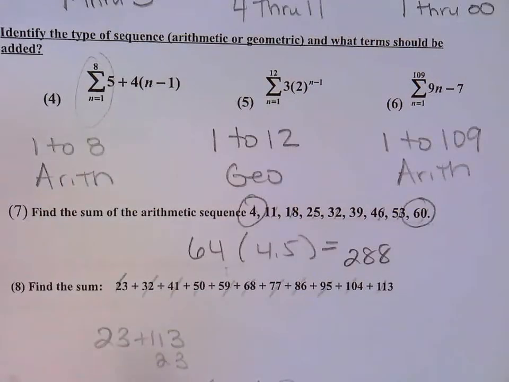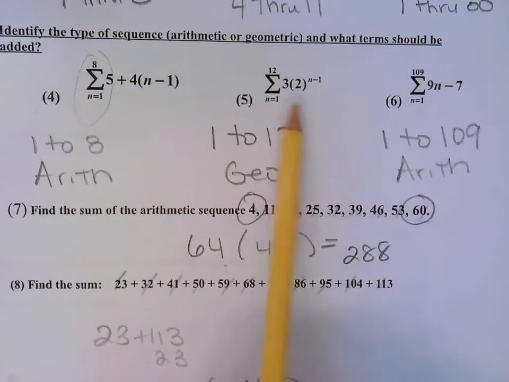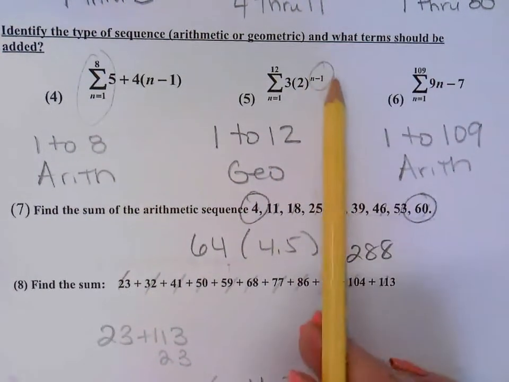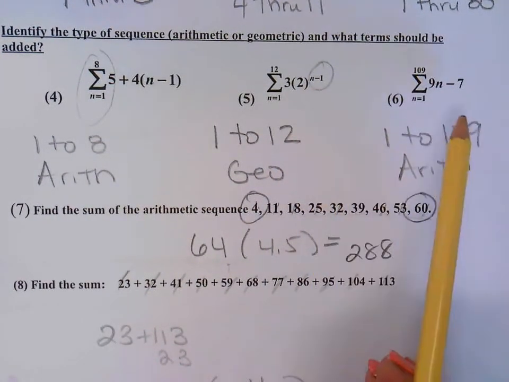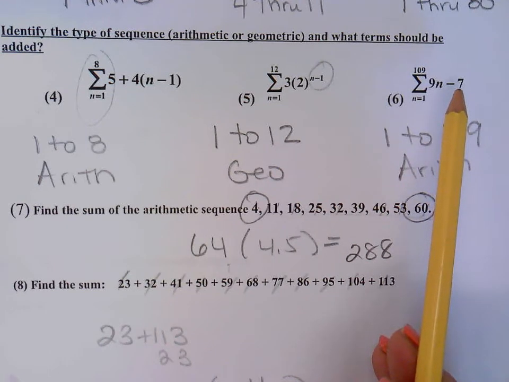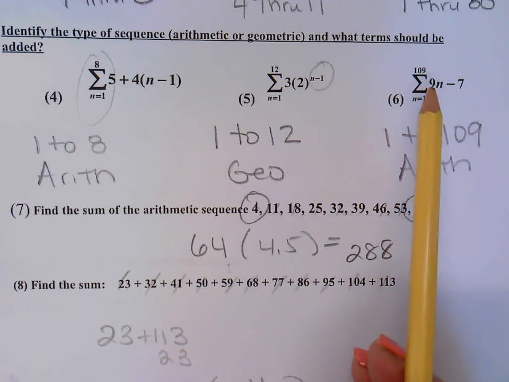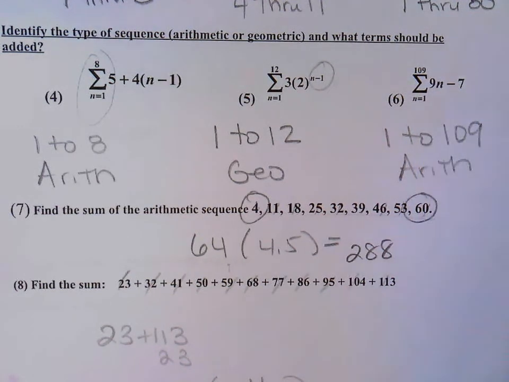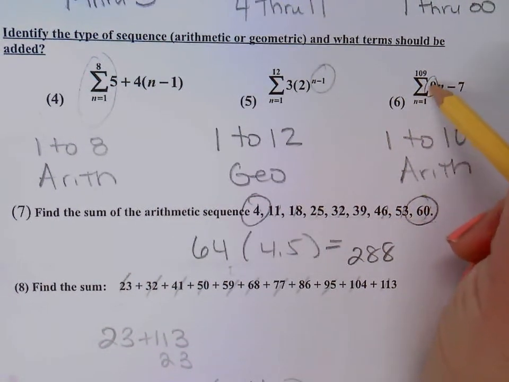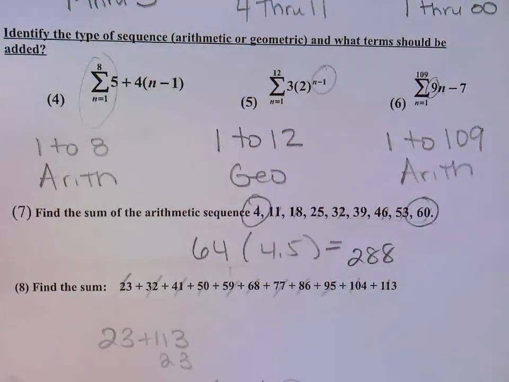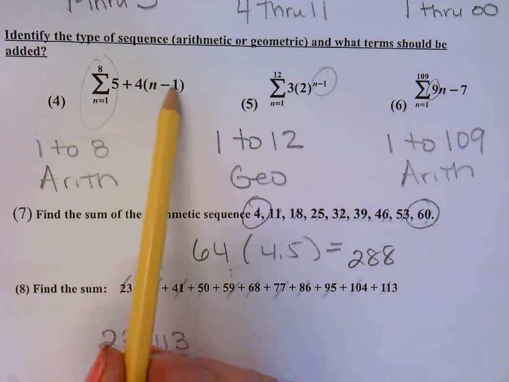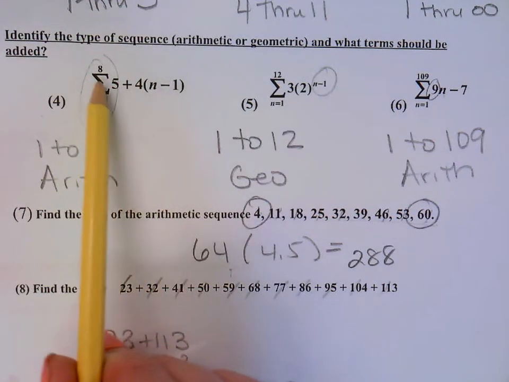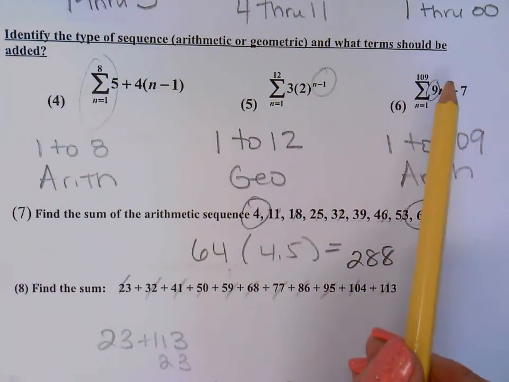Identify if they're arithmetic or geometric. The only one that was geometric had the exponent, right? This one would have a starting term of, you plug in 1, so it's probably not going to be -7 because it doesn't say n minus 1, but this is your common difference of 9, and then usually it would say n minus 1 times, but this one is written more in the arithmetic format. This is just a linear function, but we know that's arithmetic.